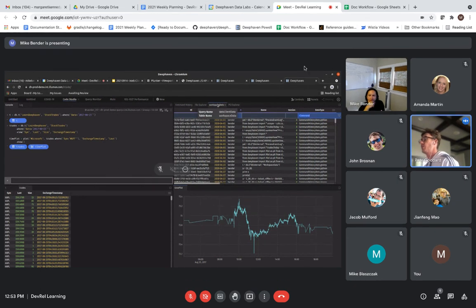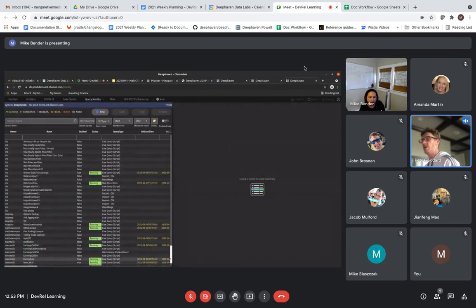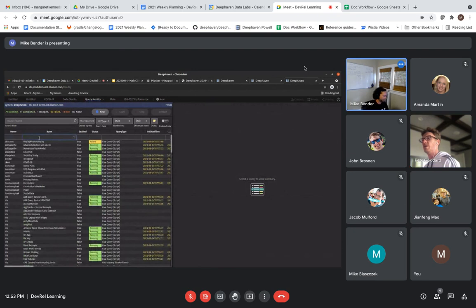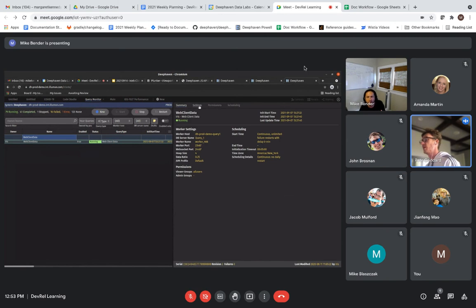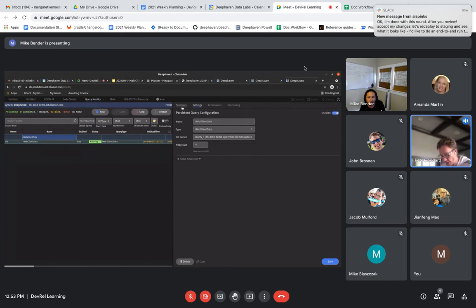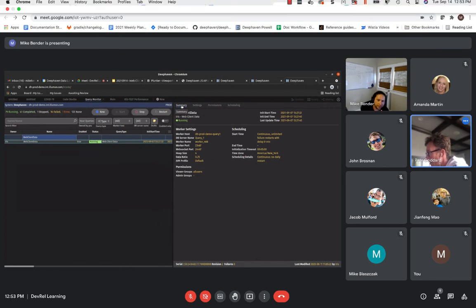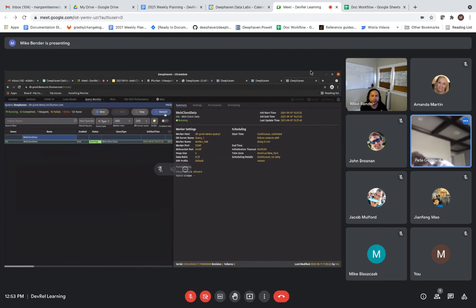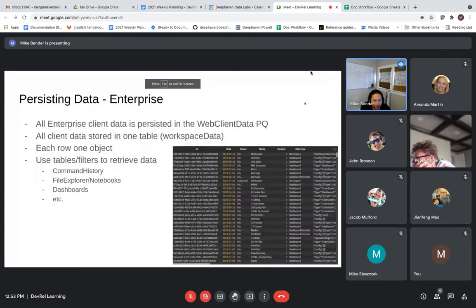Can you just go to the web client, the DB console, or not the console, the query monitor, and we can go look at that query then? The web client data query? Yeah. Can you look at it from there? Okay, there it is. So then over maybe at the right, okay, it's a special kind, so you don't see a script or whatever. But hypothetically, I could write in the Code Studio a query that calls that data. Hypothetically, yeah. Okay, perfect. That wasn't obvious to me. Okay. Any questions about persisting data on the enterprise side?